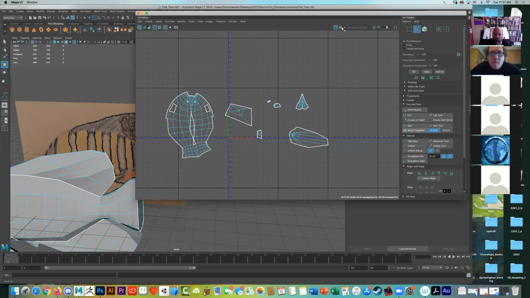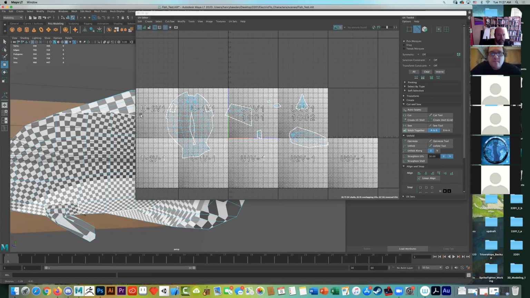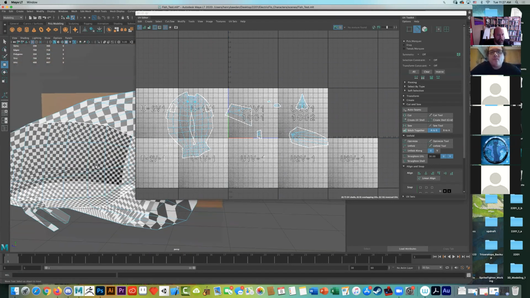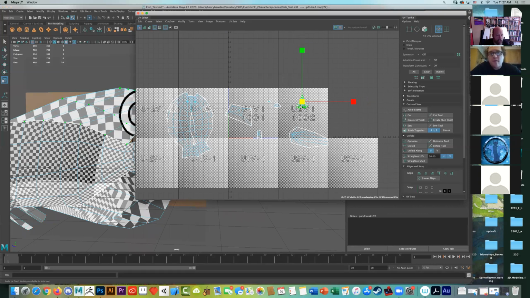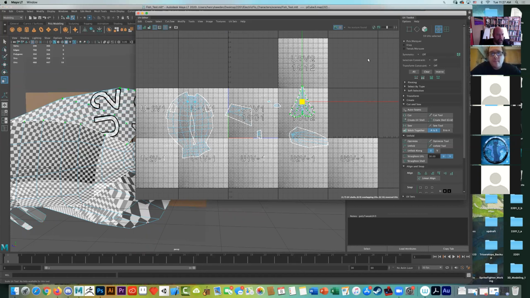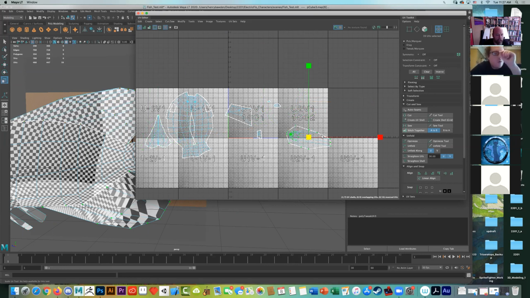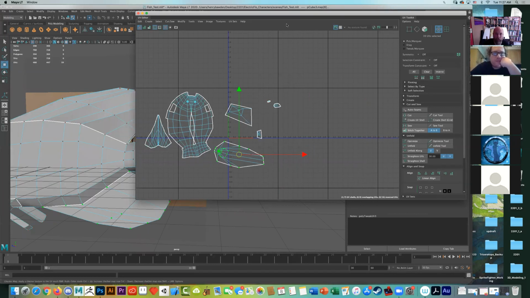The final thing is then getting it to scale. So once you have all your pieces actually unfolded, like I said, this is a partial process here. I can look and say, hey, this is really high resolution here, really low resolution there. And so I can adjust these until all the squares are roughly the same size so that I can make sure that things are the scale that they need to be. And like I said, that one's deformed and not finished. And that's just the checker box up here.